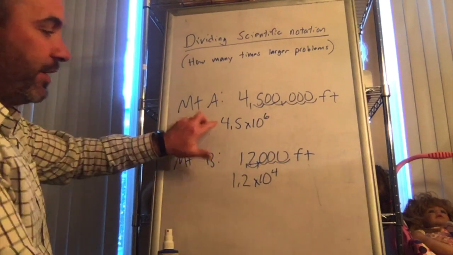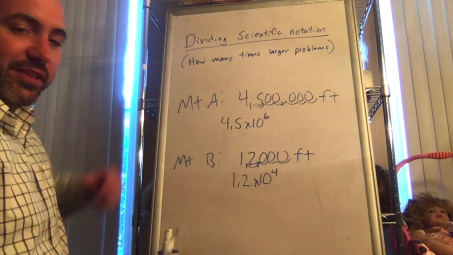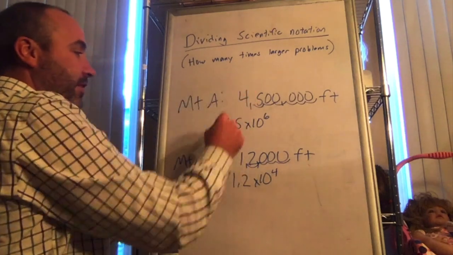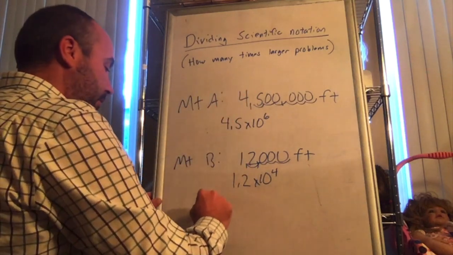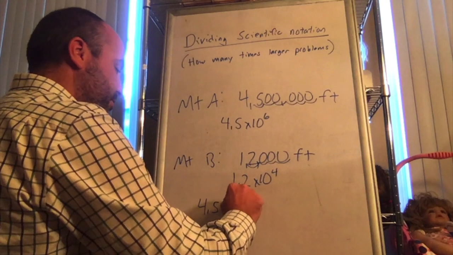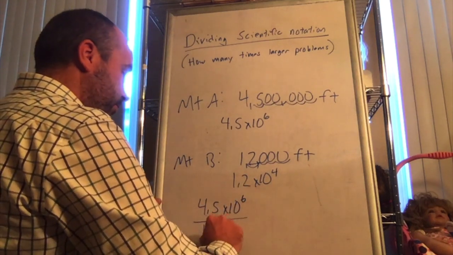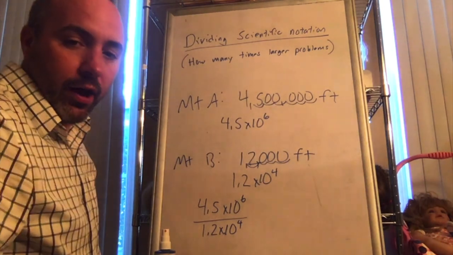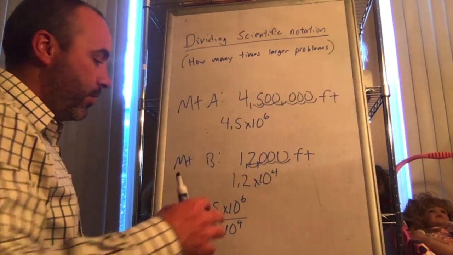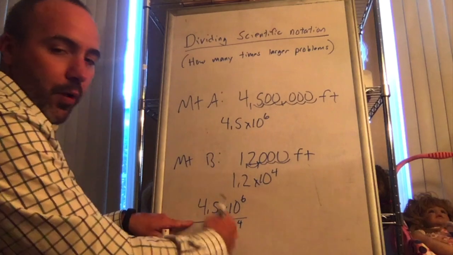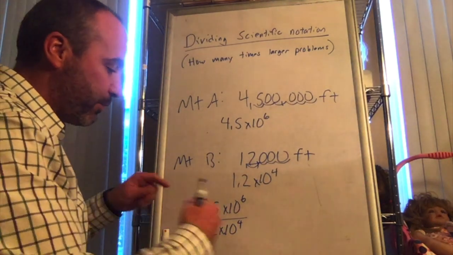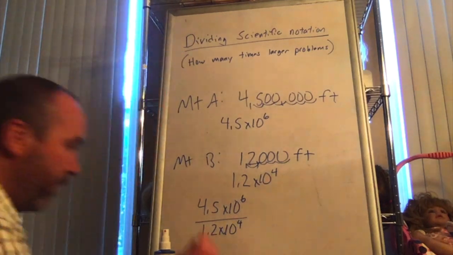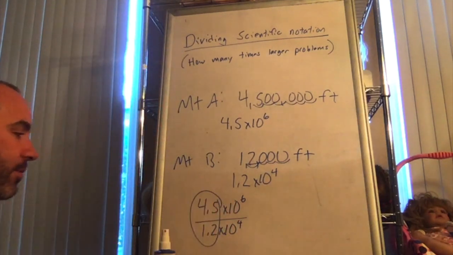All right, so getting them in scientific notation early makes it easier to have an answer in scientific notation at the end. So how many times larger is A compared to B? I'm going to do 4.5 times 10 to the 6 over 1.2 times 10 to the 4th. All right, and division, fractions really mean division. So that's why I'm writing it as a fraction. Also, I think it's easier to deal with fractions and go horizontally with a division sign because it's easier to look at, okay, I want to line up my coefficients.